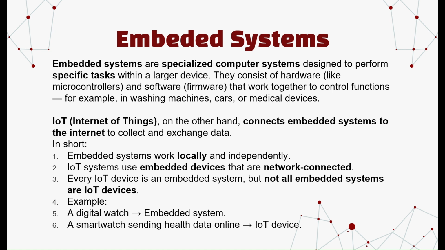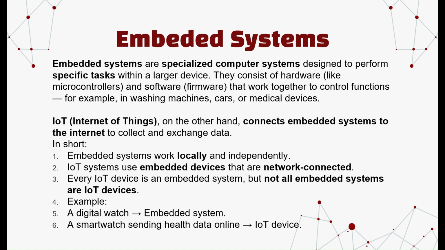Hello, my name is Mohammed Sohaib. I am going to explain what is an embedded system. Embedded systems are specialized computer systems designed to perform specific tasks within a larger device. They consist of hardware and software that work together to control functions. For example, washing machines, cars, and medical devices.